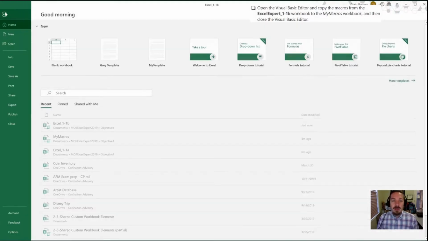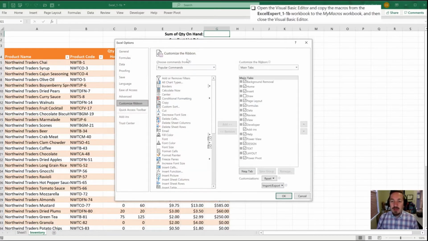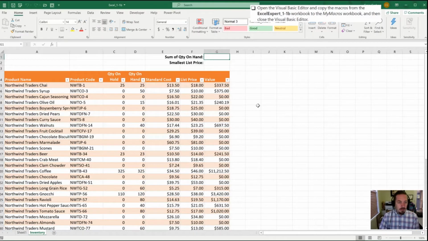So in order to do that, we're going to go to File. We're going to go down to the bottom and click Options. Once we're in Options, if we go down to Customize Ribbon, which is about halfway down, we can look over here on the right where the main tabs are. You'll notice one of these is Developer. If you don't see Developer, this box is probably unchecked here in the middle. Now, once you click Developer and click OK, you'll see the Developer tab available for you now in the menu at the top in the ribbon.